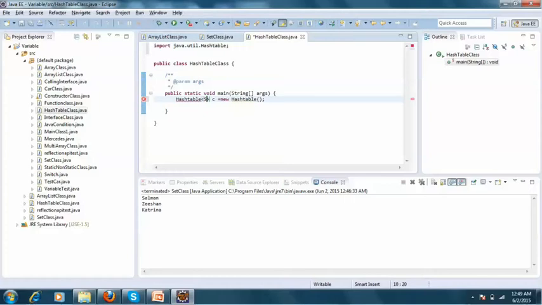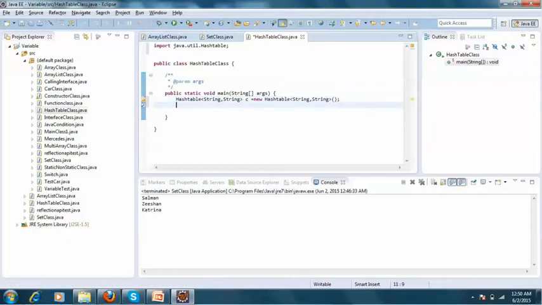Let's assume we are going to use a key as a string. The second is for the value. In this example I'm going to store string values. So just provide the data type string, copy this data type and paste it over here. Now the warning is removed.